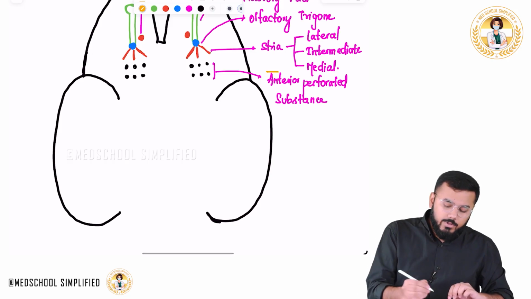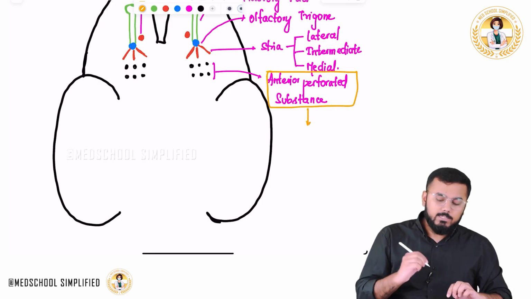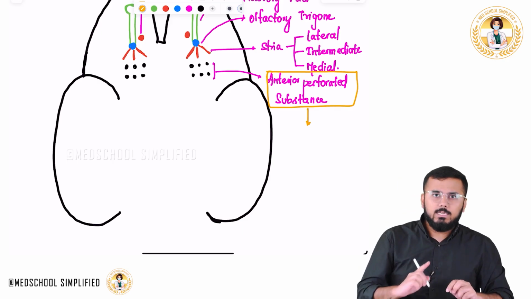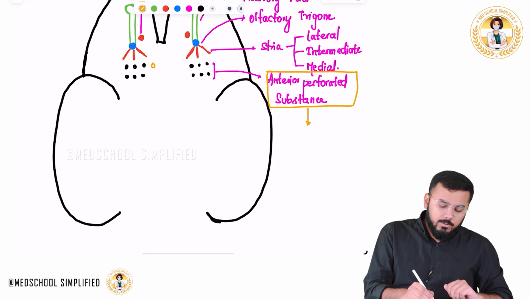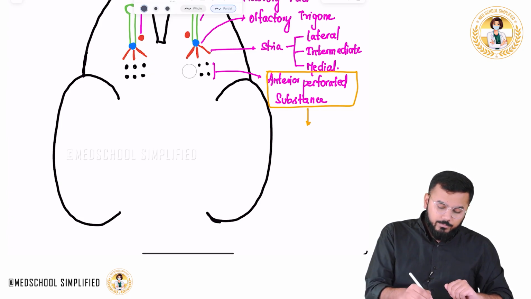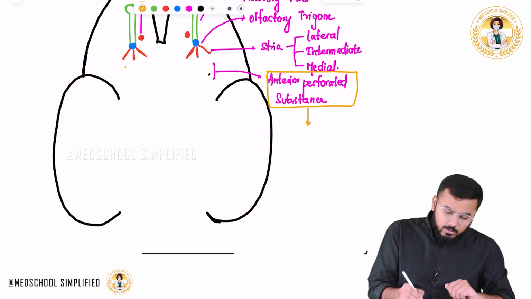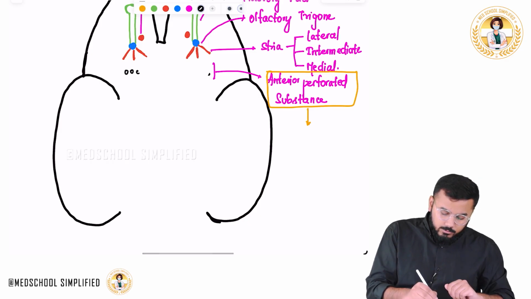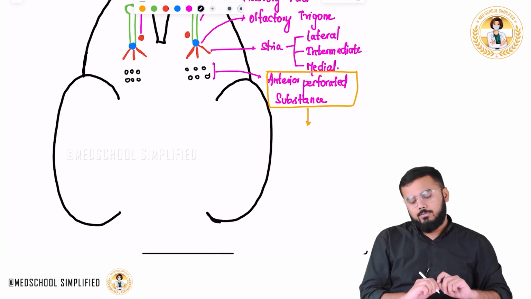Now, one very important thing you have to remember is that through this anterior perforated substance, there are two important arteries that are coming up. What is perforated substance in the sense? There are perforations, like minute holes here. So let me change the picture. Actually there are minute holes over here. You see, small perforations are there, right? So these small perforations over here are called your anterior perforated substance.